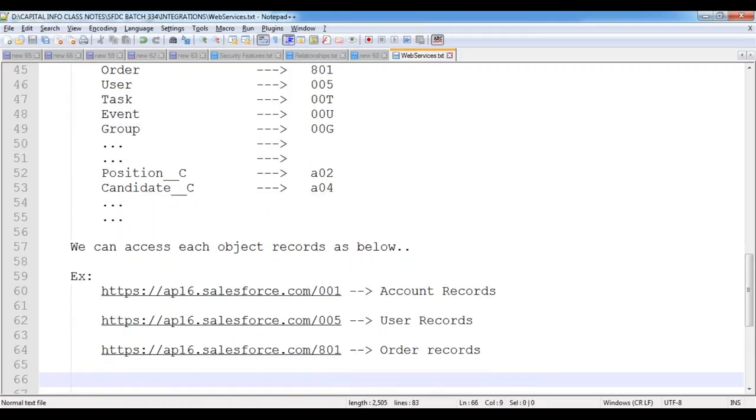Like that, we can fetch each and every resource by using the resource name. Now, how can we implement RESTful web services inside your Salesforce instance? How can we access each and every resource over here?